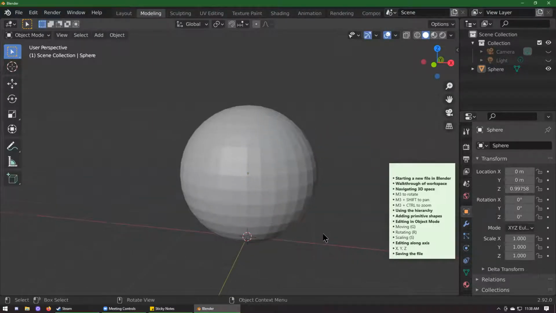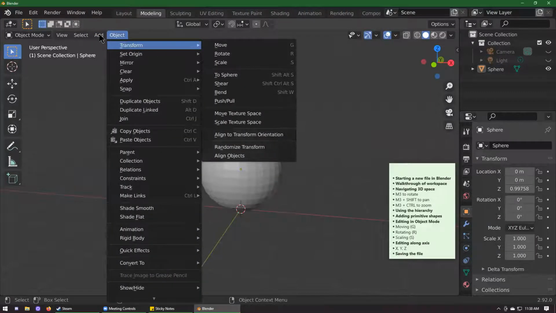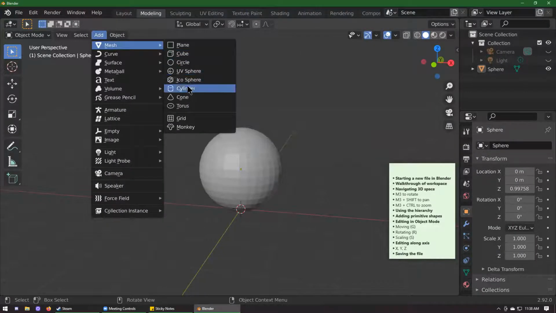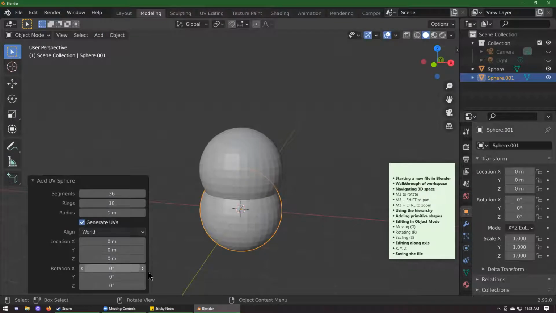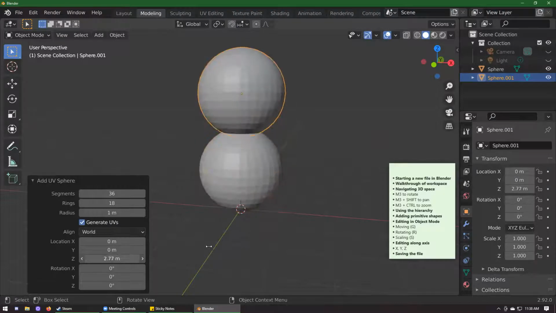So let's make some more things. Now, obviously, I can go back to my primitives and I can add another. Let's add another sphere using the primitives. This time, let's actually use the options that we have to begin with. This actually means that we won't have to make any changes through our editing tools, and we can just do it all as we're adding the primitive there.